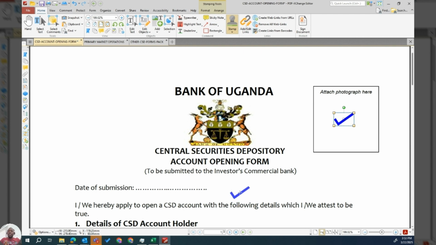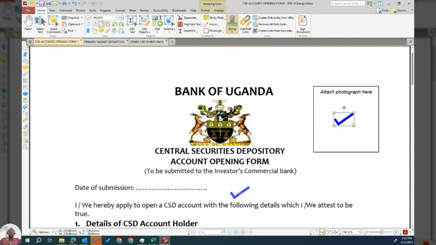Anyone right now, even if it's just alluding to your mind that you might be getting interested to do this, go to your commercial bank, open up the CSD account. It's that critically important. If you come to Kakande to say, Alex, I want to buy this particular bond, the first question I will always ask you, do you have your CSD account? It's like saying, do you have your passport or do you have your national ID? However much I might have a very attractive yield for a particular bond, if you do not have a CSD, then you cannot.